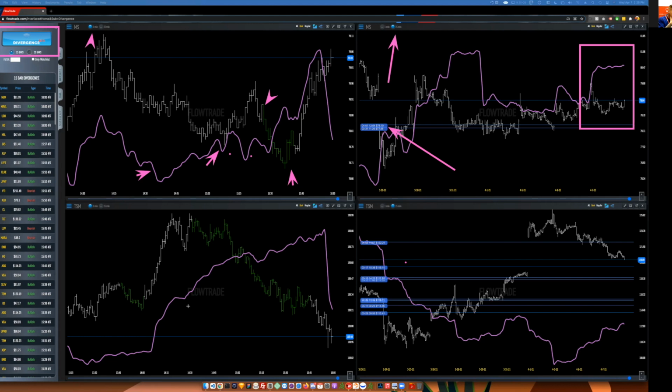So a couple stocks I wanted to go through today off the list to try to get something prepared for tomorrow are MS and TSM. We've got quite a bit of bullish divergence on the 1 minute chart. Looks like it may have come down to try to fill that gap.